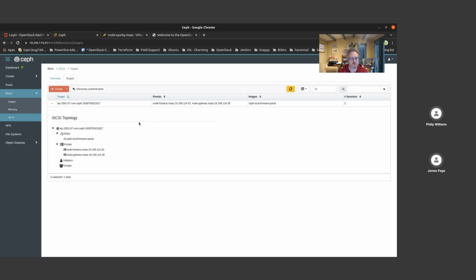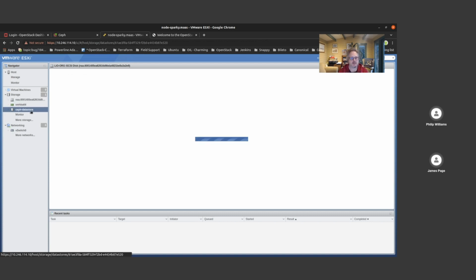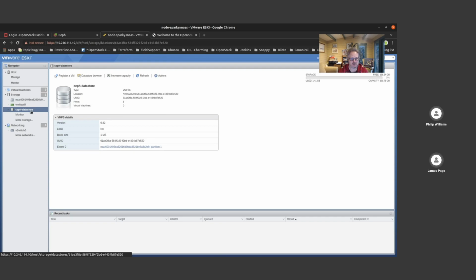I've configured a volume for use by the VMware ESX hypervisor. Let's take a quick look at the ESX server consuming this iSCSI device. This is the iSCSI disk presented by the Ceph iSCSI gateway to ESX, and here is the VMFS data store that I've created on it.